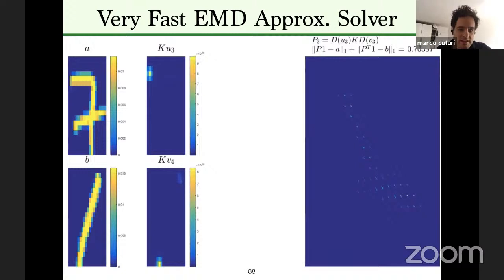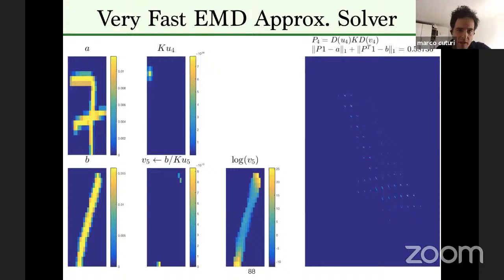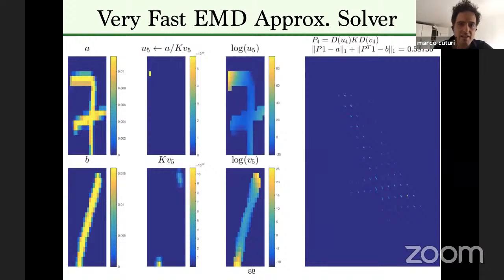Now, the reason why this seems buggy, but it's not, is that we should be looking at all of this in the log space, which is why a lot of the stabilization procedures for Sinkhorn that have been proposed recently rely essentially on the log formulation. And so if you take the logarithm of those scalings, essentially what you start observing is something that looks like the dual variables that I introduced a bit earlier. Here, what you see is essentially popping up as a logarithmic value. The high values are those areas where the transport is actually costly to carry out.